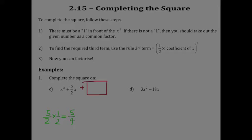Now remember, with these questions, you need to half the number in front of x and then square it. So what's 5 over 4 when you square it? 5 over 4 when you square it gives 25 over 16. Now, what does that become if I want to factorize it? It's going to become x plus half the number in front of x, which is 5 over 4. There's my answer if I want to leave it in fraction form.